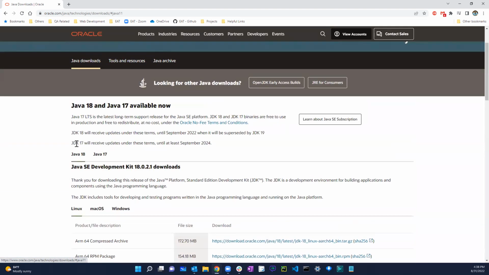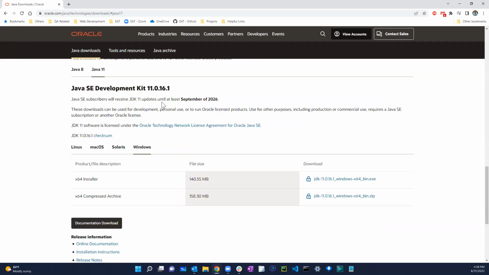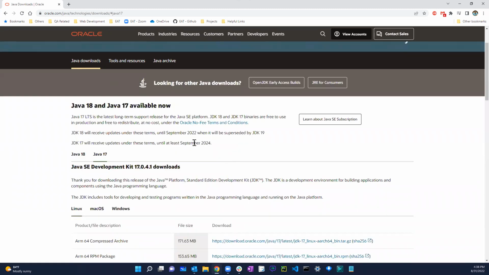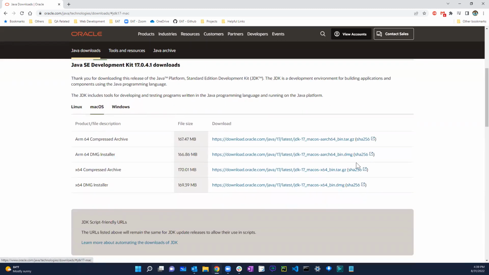That said, on the top, like I said, in Java 17 and Java 18, I'm just going to go with Java 17 for now, just because that's the latest. And it will give support up until 2024. So I'll just go ahead and download that. But again, you're more than welcome to download this as well, because this will give you support at least up until 2026. It really doesn't make much of a difference, but it's always good to get the latest one. And obviously, you can always update later on. So for Mac OS, you can just get this DMG file right here, the 64 DMG installer, and it should be good to go.